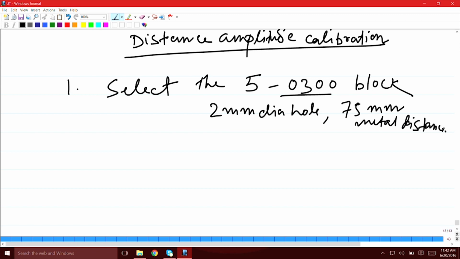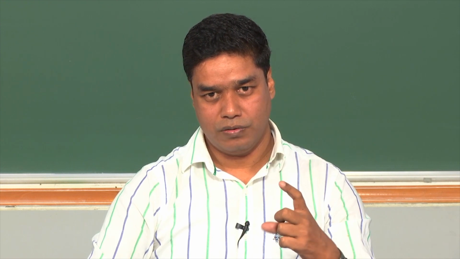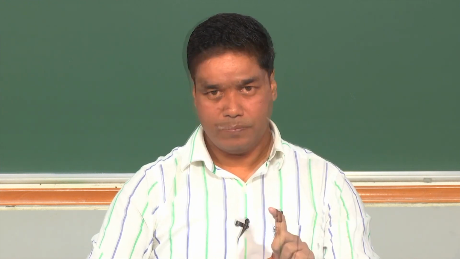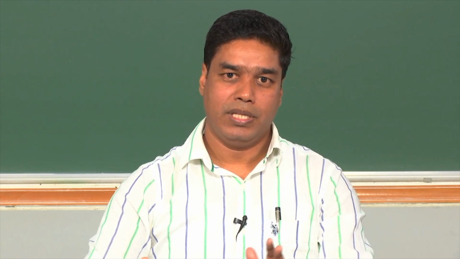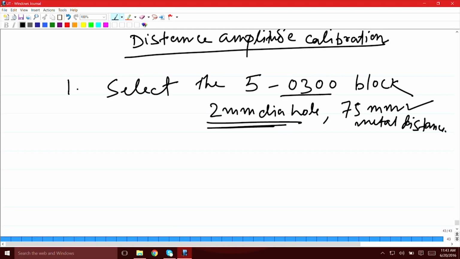Okay. So, now what we are going to do, we are going to keep this hole size constant, okay, and then vary this metal distance by selecting other blocks and collect a number of data points in terms of the distance. Okay. So, we will collect the intensity of the echoes coming out from these flat bottom holes as a function of metal distance. Okay. So, with that data we can plot a curve which can be used for calibrating the distance. So, take that block, this number 5 block, and do this.